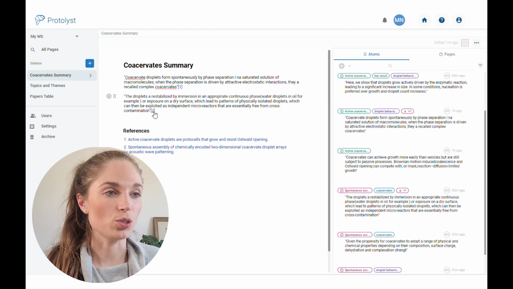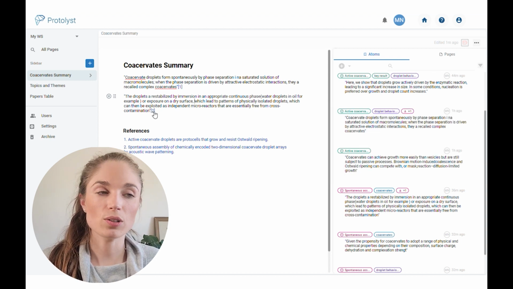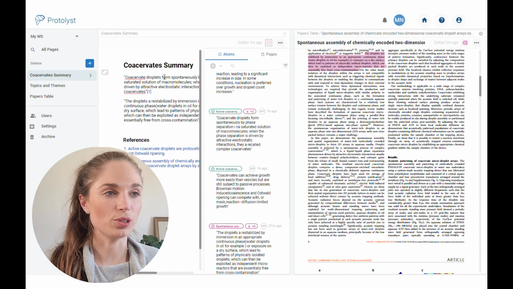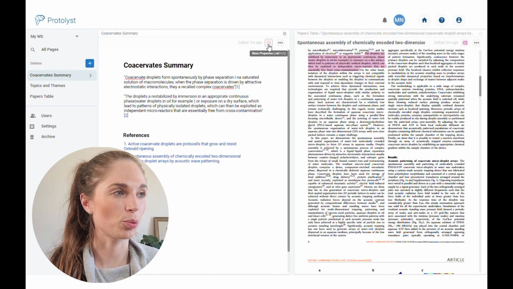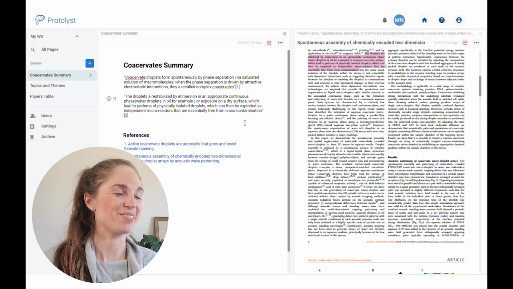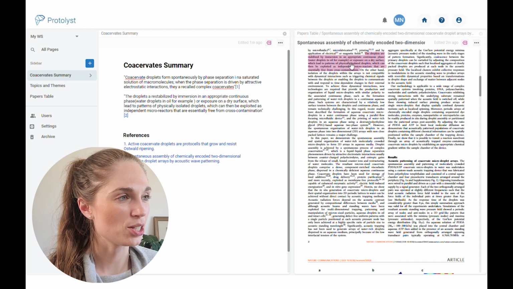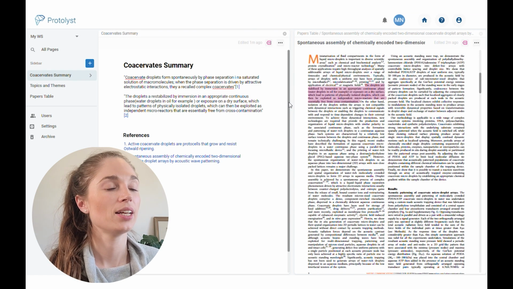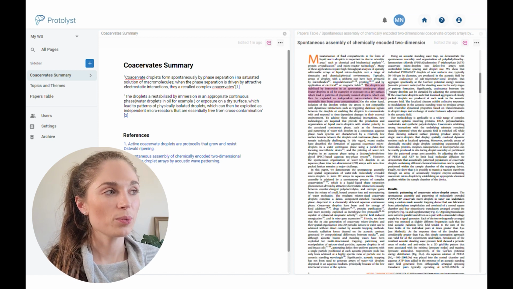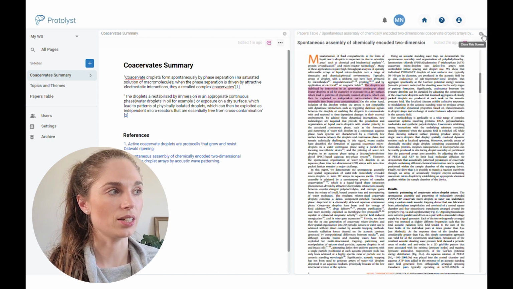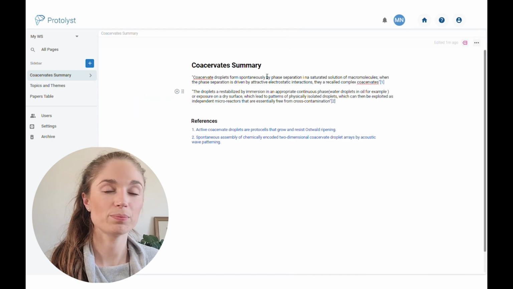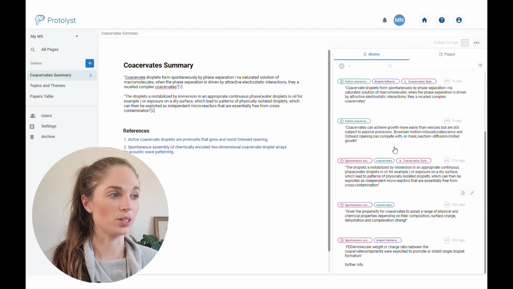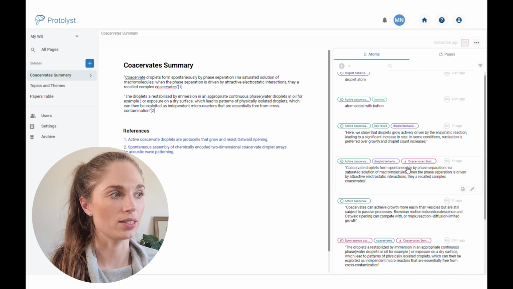And if you ever want to jump back to the original source to gain some further context, you can click the reference and it will open in split screen so that you don't lose your current page. Let me just close this properties bar because it gets a bit much having all of that info on one page. And it's taking us back to the paper and you can see the atom on the page. So you can gather some further context and kind of carry on writing. And when you're done with split screen, you can close it using this cross in the top right and get back to your writing and access that list of atoms. You can open that properties bar and you've got all the atoms there for you to browse through and review.